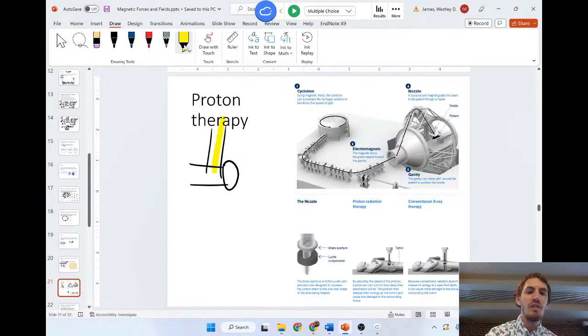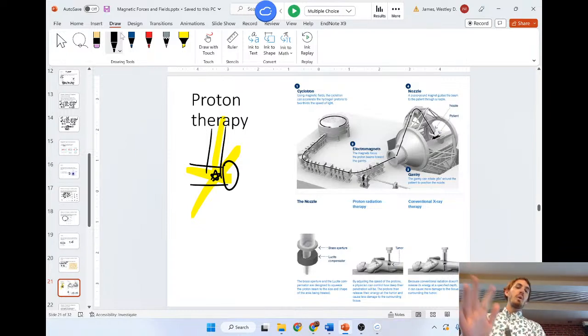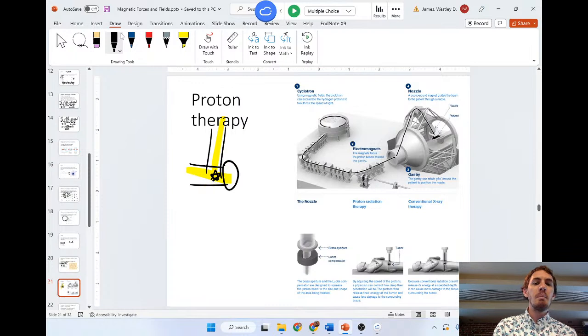They hit it from a bunch of different directions, and where those lines intersect is going to be the main place where radiation delivers the most dose. That's how regular radiation works, but it kills everything in between. Like, if that's really deep, every part of your skin that radiation is hitting is going to be damaged in some way. Proton therapy is really interesting because what it does is they launch some protons into the skin.